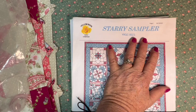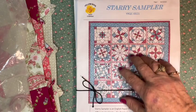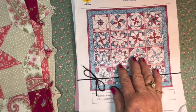Probably the hardest thing in all of this is to choose what fabric colors you want to use. And you just really lay them out together to try to figure out what colors you like to go together. I wanted mine to be sort of like this, but different. So I did use a burgundy and a blue and some that make it pop, you know.